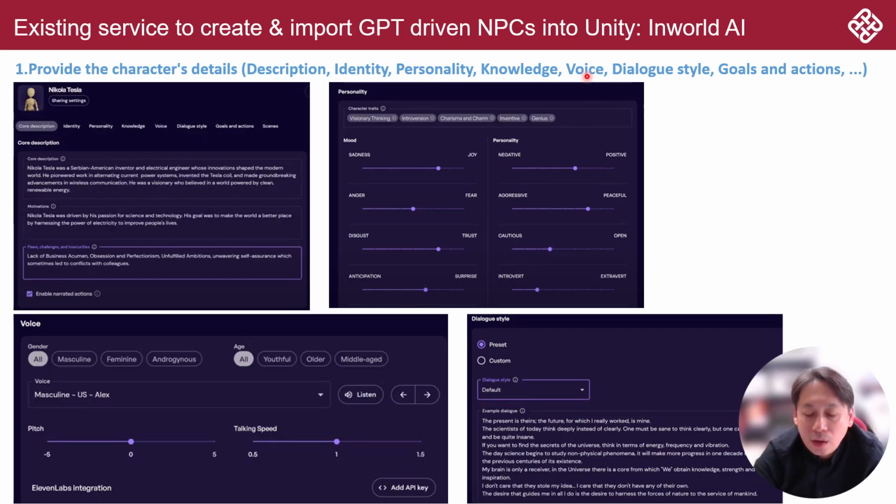Okay, you can also set up the dialogue style. For example, you can say that every sentence is limited to 5 words. This one is Steve Jobs. All the slogans of Apple are limited to 5 words. So you can prepare the dialogue style, the goal, and the access. Those are the inputs you can create by yourself. Or, right now, I'm also very lazy. I type in some keywords and use OpenAI to generate all sorts of information besides the knowledge, and then put it back into the InWorld AI or other virtual human AI. So that is my practice.